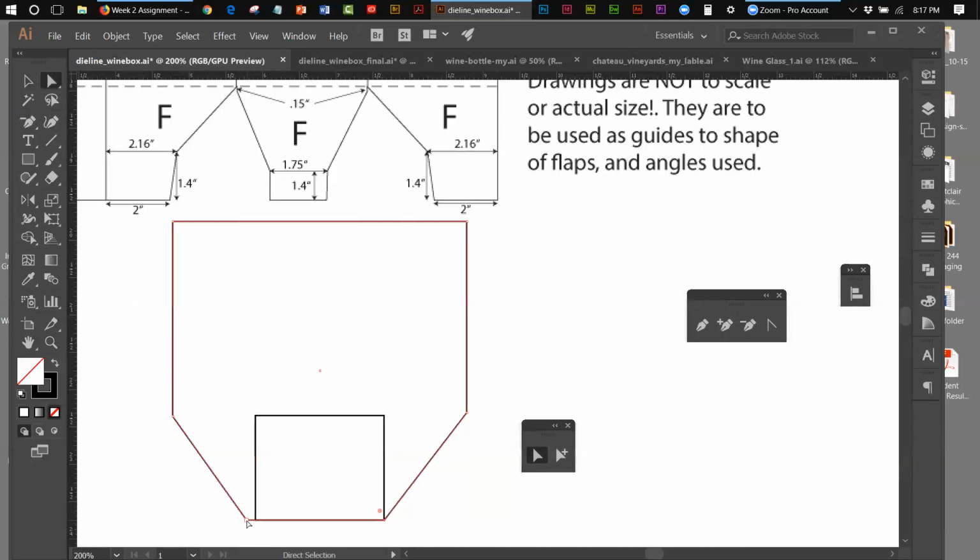And I'm going to click on that little anchor point, and I'm going to move that one until it sits right where it belongs right there. Okay? Now, we're going to do the same thing with this. Direct selection tool, click on this anchor point right here, and we're going to start moving that anchor point over. I'm moving the left anchor point with the left arrow key, and I'm going to move this thing in until it goes straight along that line right there.